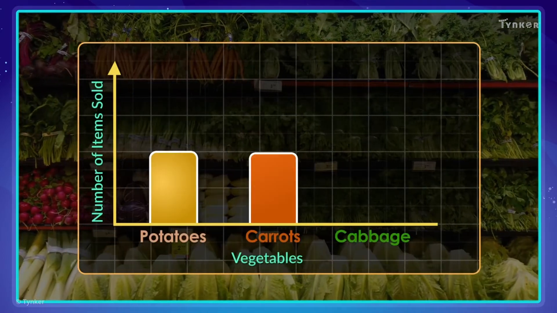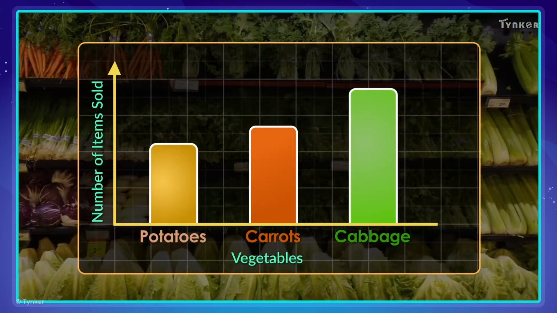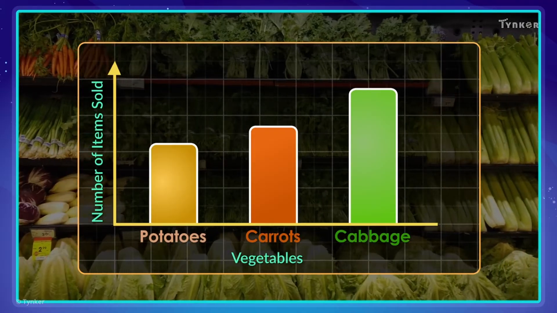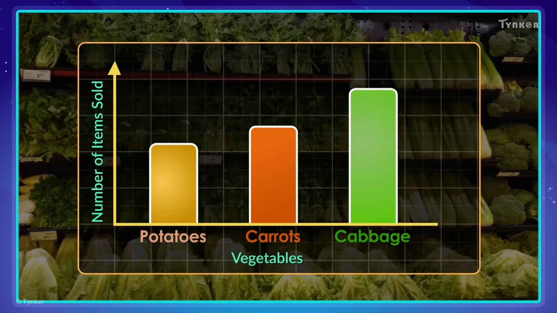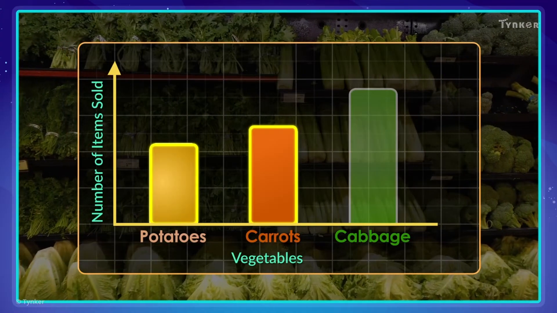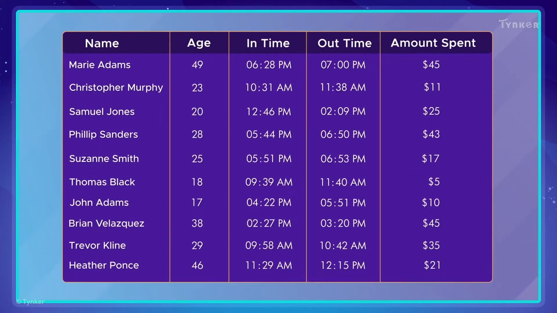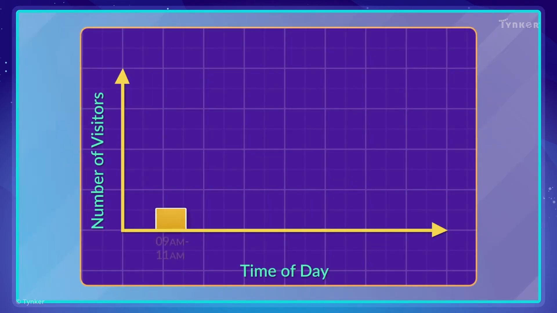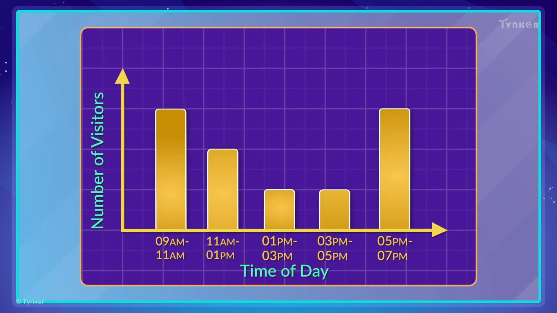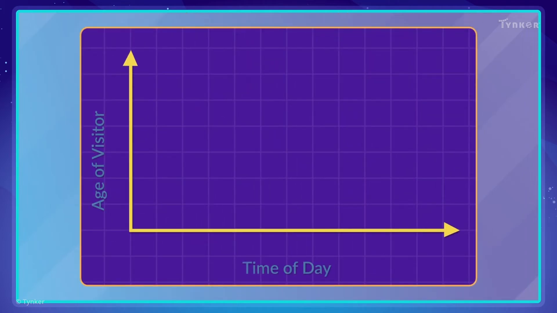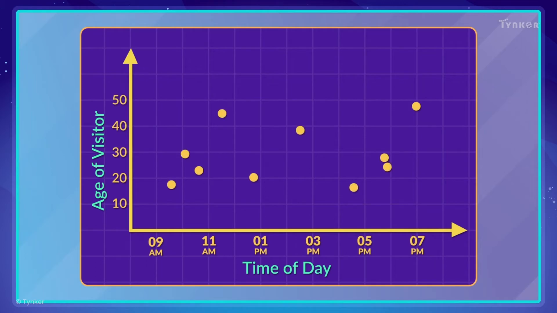To more easily make observations from the collected data, we can organize and visualize it by using charts and graphs. For instance, this is a bar graph that shows the number of different vegetables sold in a supermarket on a given day. From this graph, we can see that cabbages are more popular than the other vegetables. This supermarket also collects data about the people who visit it. But by filtering the data to a couple of things at a time and displaying this filtered data visually, we can more easily see how data is grouped and make out patterns, such as the busiest hours of the day at the supermarket, or the hours in which different age groups are more likely to visit.